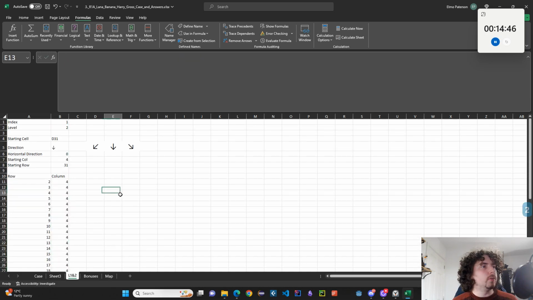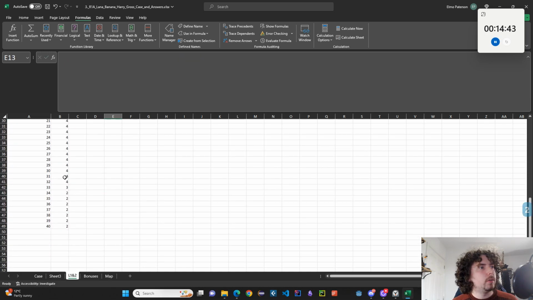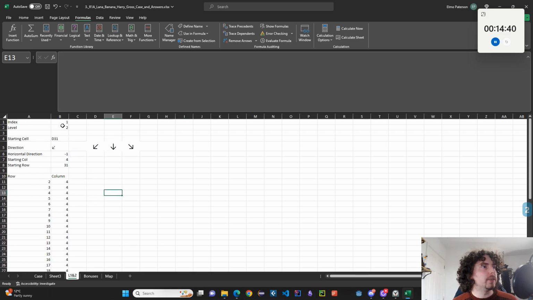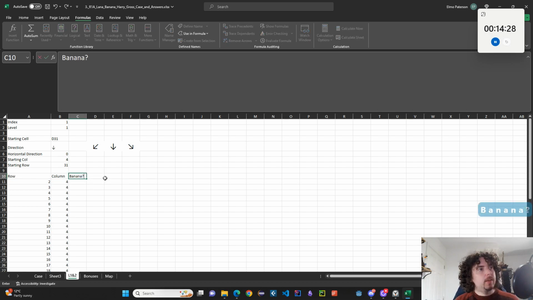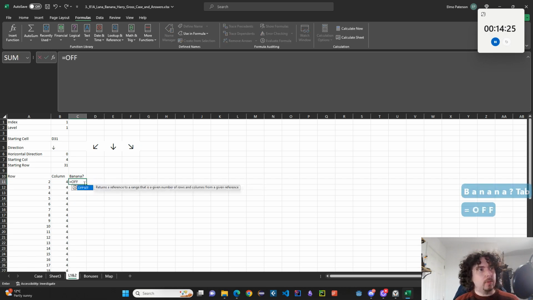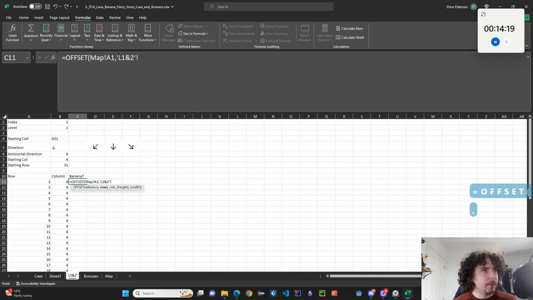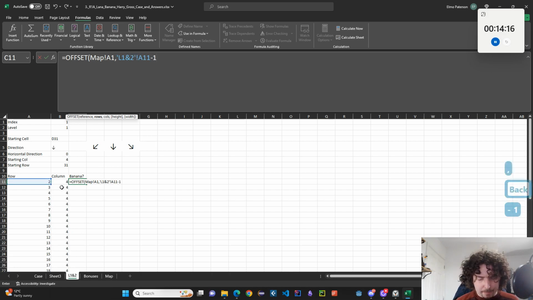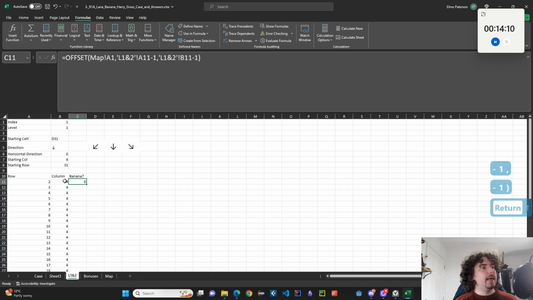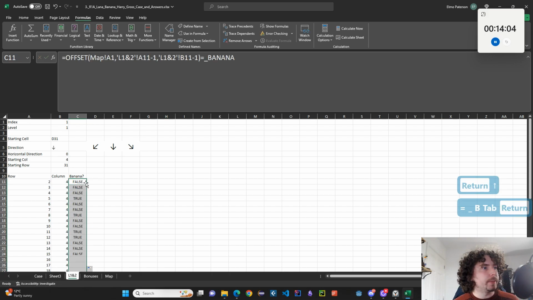Because this is level 1, of course, let's just check level 2. So they do move. Do they move in the right direction? They do. Okay. Why is it so hard? So we want to offset this position. I know we don't like the offset function, because it is volatile, and that means that it changes no matter what happens. But basically we're going to use this anyway. We're going to see whether or not there's a banana in that square.